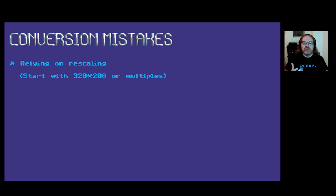So if you want to use something else, like Photoshop, start with 320 by 200 pixels or multiples. Most of the time I start with 640 by 480, so I can actually do some downsampling later on, and I can still have something that is not completely in my face in Photoshop. Or actually I use Photopea in the browser as well.